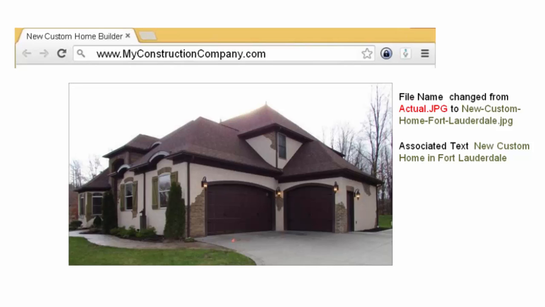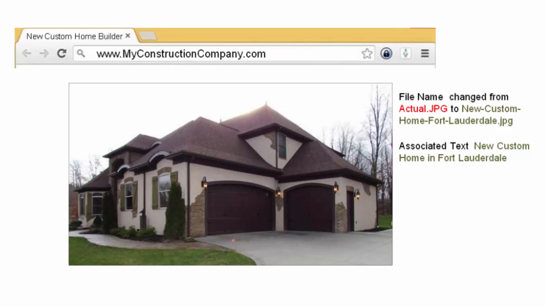Separately, similar to the way we have this title on the top left-hand corner where it says New Custom Home Builder, I would have changed it to say new. Behind that picture, there's an equal feature. It's called an associated text. Sometimes it's called alt text. I would make sure that it wasn't blank.